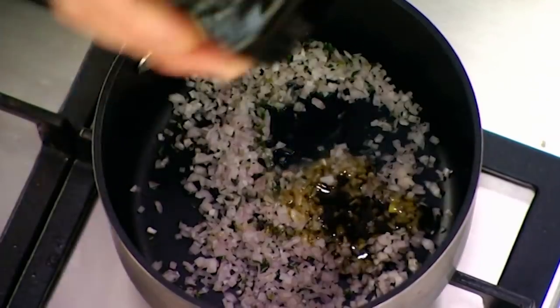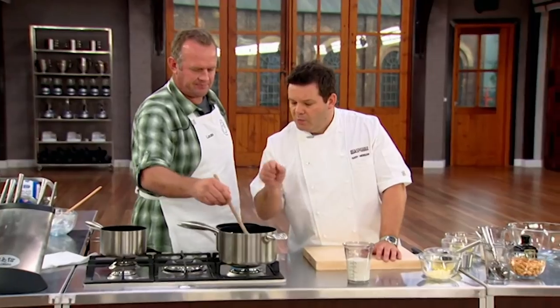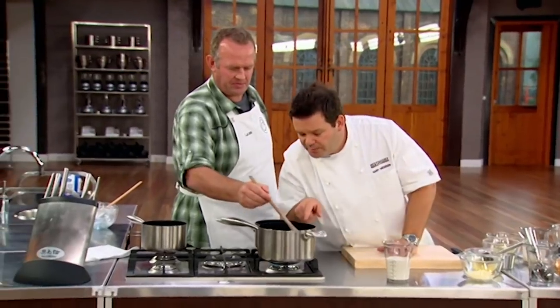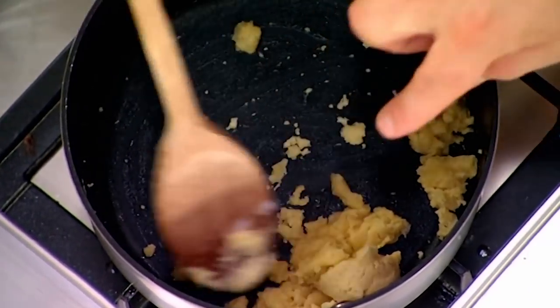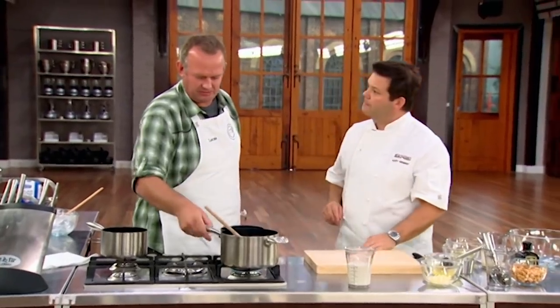A little bit of oil in there just to wet it. So what we're doing is putting the butter and the flour together to make a white roux. What we're looking for when you make a white roux is that little white taint on the flour — you can just see that. That's telling you it's starting to cook the flour out, starting to change in character. So that looks perfect — it's ready to go.